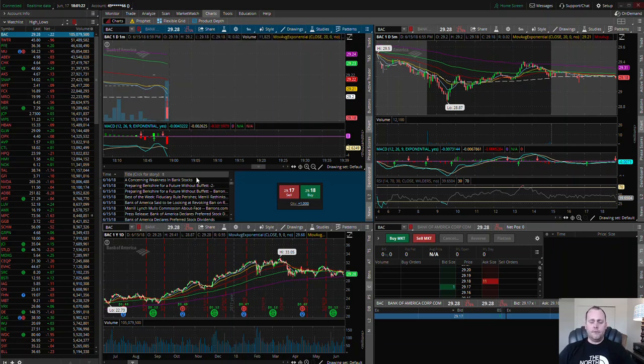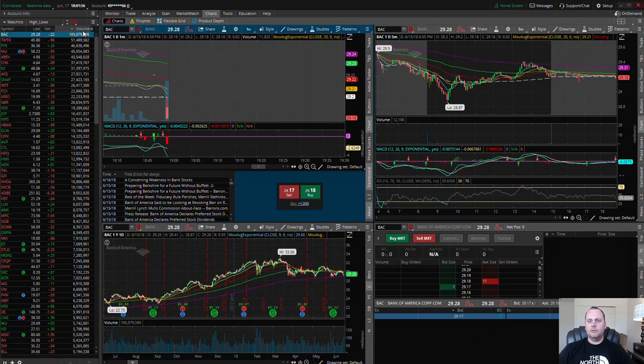So this platform, if you're new to trading, is the TOS, Thinkorswim platform. Open up your platform and open up your watch list, and what I always look at first is volume from the previous day. And the reason why is, with these trades, if you have the volume there, it makes it easier to get in and get out of the trade. So that's the first thing I look at, is volume.